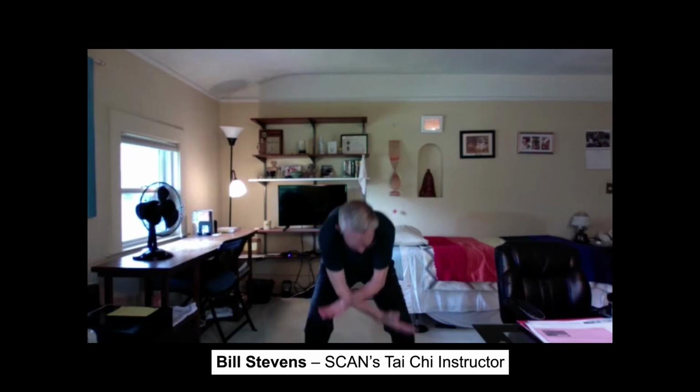One more time, gathering all that energy from the earth, all that energy from the biofield, the trees, the plants, the oceans, the rivers, all that energy from the universe, pouring that energy into my body. Closing, bring my feet together, my hands up over my head, gathering all that energy from the universe. So that's called Tai Chi Easy, nine movements.